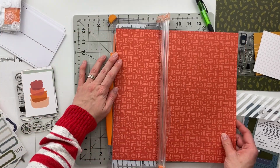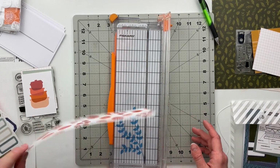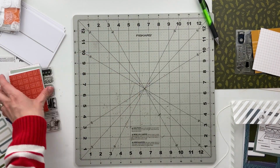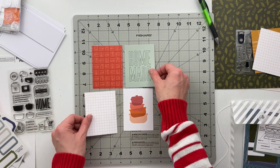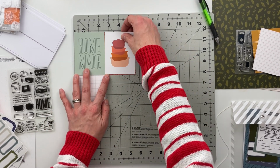Next, I'm going to move on to the story about Erin doing the cooking around the house now. So for this one, I had pulled out the pots and pans. I pulled out the card that says homemade. And then I also have another card that's not my favorite. So I turned it over and it's got the grid lines. So I can use the grid to journal on. Then I grabbed a piece of this paper.